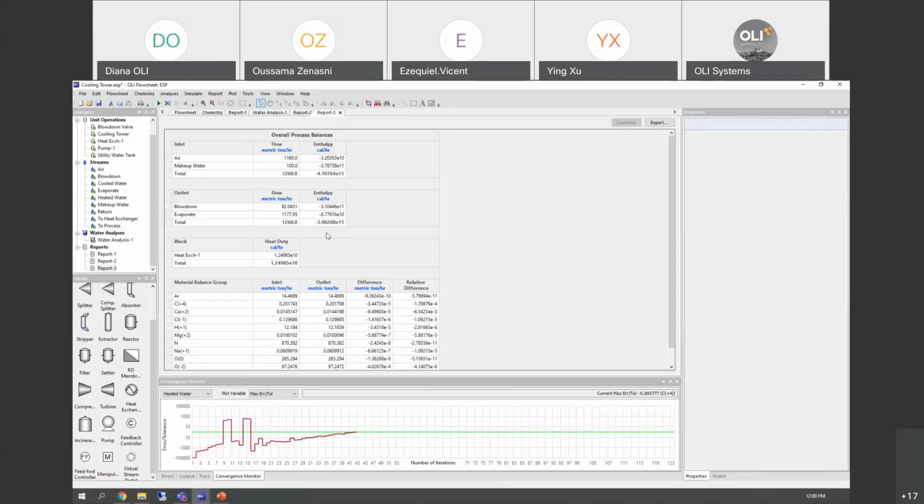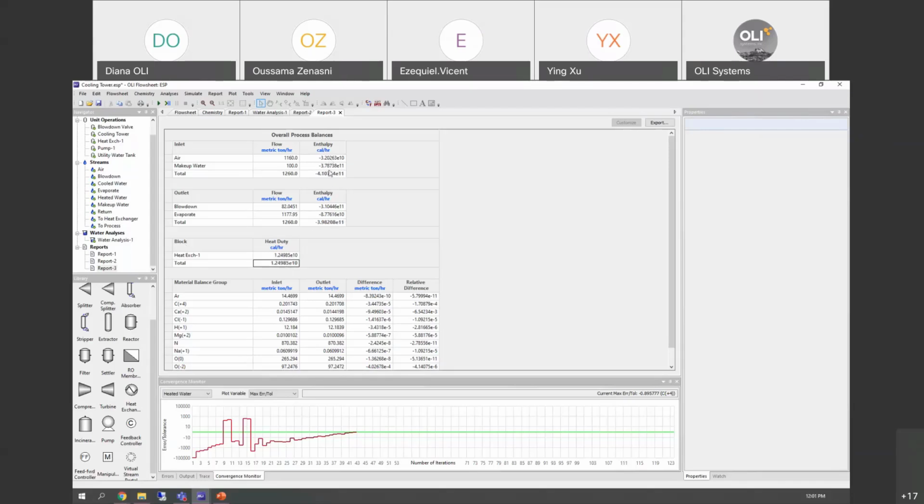And if you add this minus 3.98 calories per hour, okay? I'm sorry, so you need to match, right? You need to have minus 4.1 times 10 to the 11 for the total inlets, so you need to match your outlets. If you notice that you have a heat exchanger and it's producing this amount of heat, you will need to add this total amount of heat to this inlet.